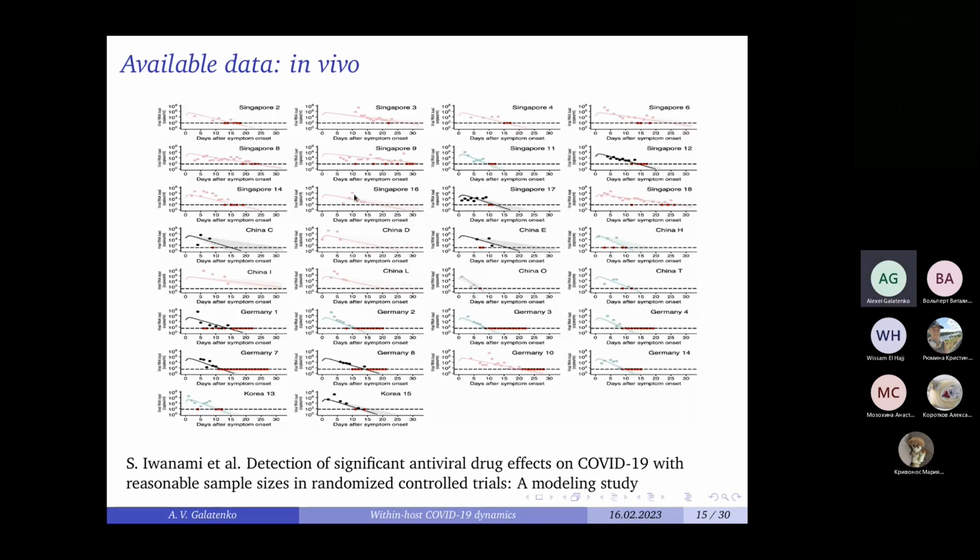First of all, these are just pictures. And as far as I remember, the authors used the utility Data Thief to convert these pictures, these figures, into numerical values. Second, obviously, this data is noisy. For instance, take a look at the Singapore 9 picture. There are several measurements pointed by red dots, which were definitely a failure. It is highly unlikely that viral concentration dropped to 0 and then returned to the high value once again.